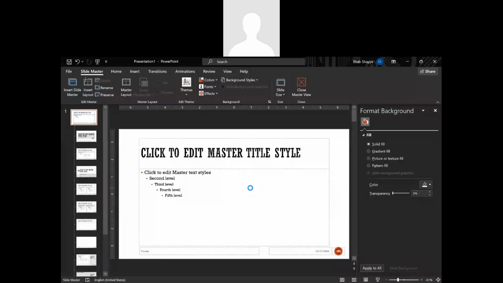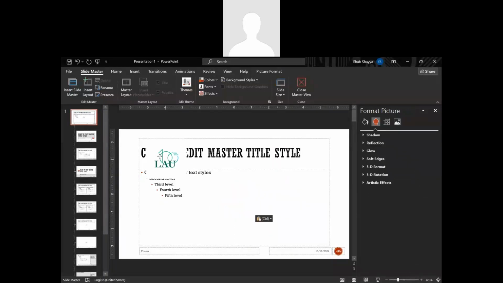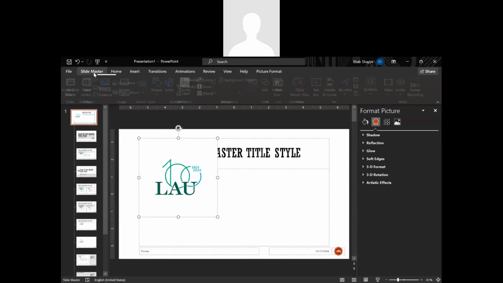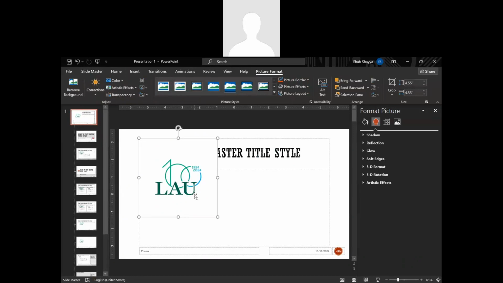Okay, so you can go and, let's say, paste it. If you can see, this logo is with a background. It's better to use it as transparent if you want. So you can go for Picture Format, same thing as any picture. By the way, I copied it and pasted it. Also, you can go for Insert and insert any picture. So we can come here, double click on this for Picture Format. Then you can edit this shape the way you want.